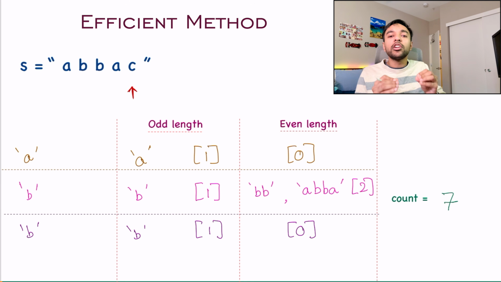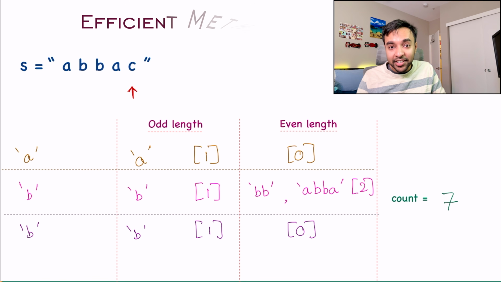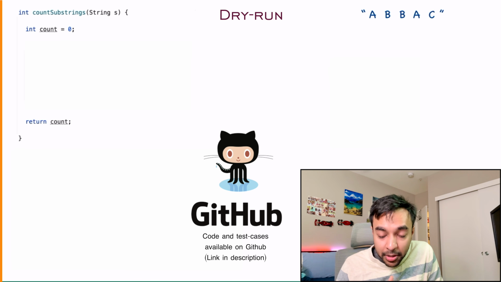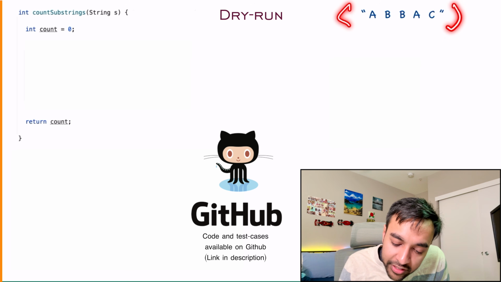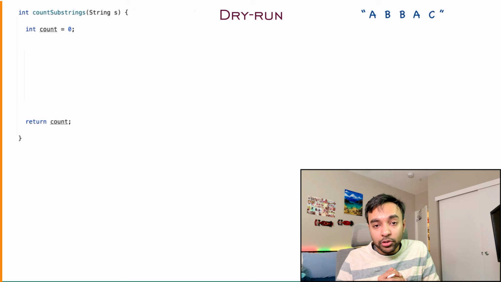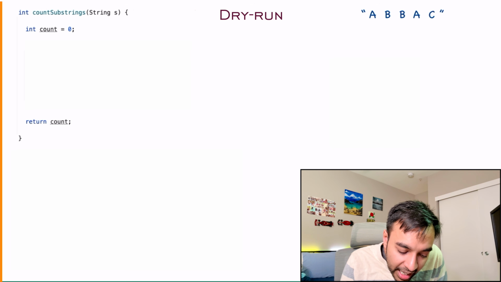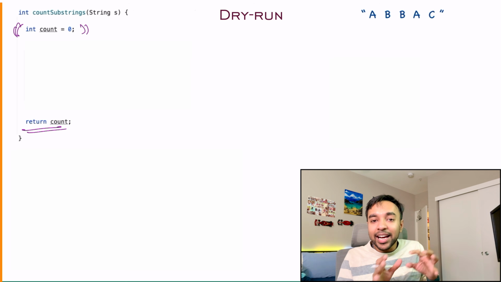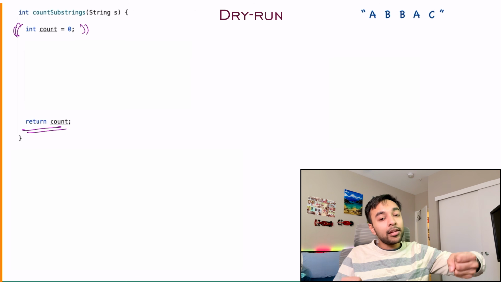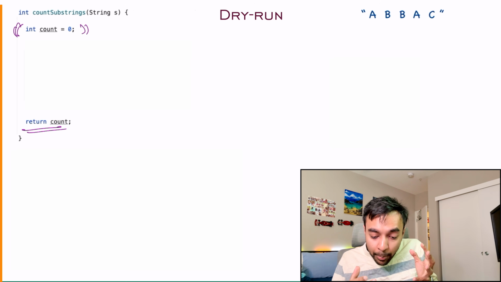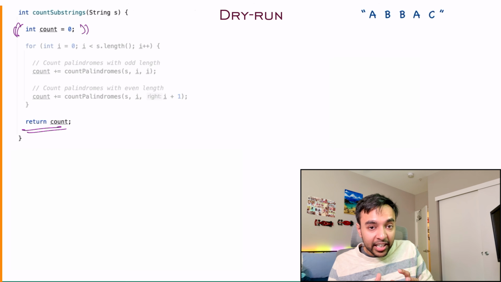And we will quickly do a dry run of the code to see how it works in action. On the left side of your screen, you will have the complete code to implement this solution. And on the right, I have this sample string available that is passed in as an input parameter to the function countSubstrings. If you notice, I have this count variable available over here that is eventually returned as the answer. So this will tell me how many total palindromic substrings are possible. But we need to calculate it, right?